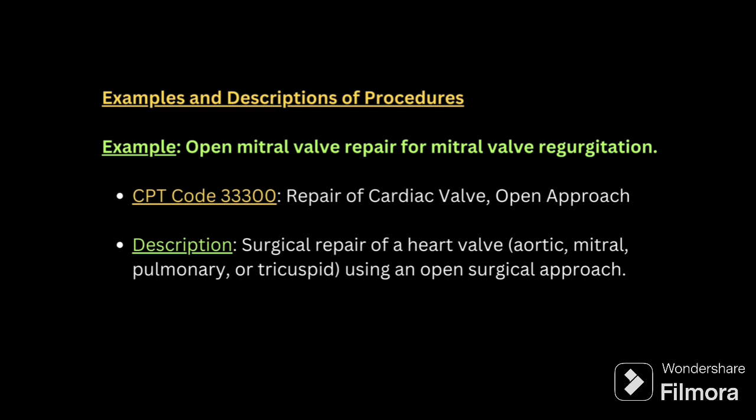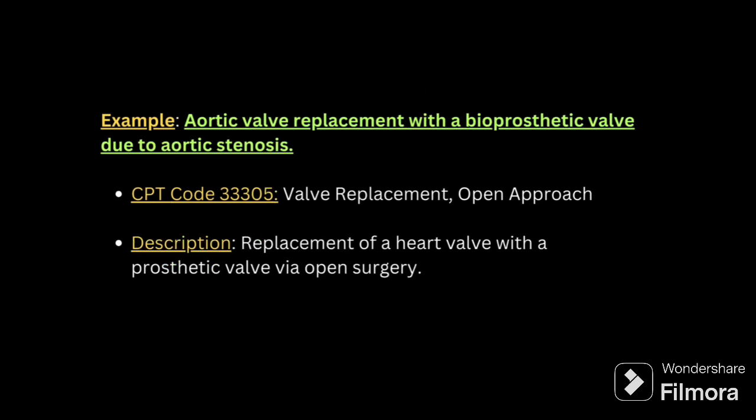So examples for this: for open mitral valve repair, for mitral valve regurgitation, we are using CPT code 33330, that is repair of cardiac valve, open approach. And second example is aortic valve replacement with a bioprosthetic valve due to aortic stenosis. For that we will be coding 33305, valve replacement, open approach. Description of this code is replacement of heart valve with a prosthetic valve via open surgery.